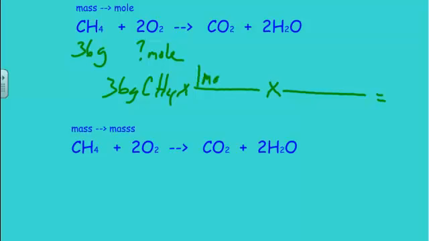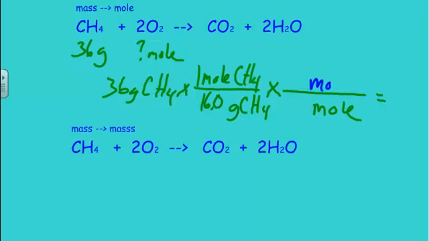I know this is going to be 2 steps from the chart. I'm going to use 1 mole equals a molar mass first. And of course we're going to need grams on the bottom so that they cancel. I need the molar mass of methane. Well, carbon weighs 12 and each hydrogen weighs 1, and that is 16 grams. Now I'm going to use my mole ratio. And I'm going to change colors here once again to show that my compounds are changing. On the bottom is going to be my methane, and according to the balanced chemical reaction, there's 1 methane. And on top is going to be what I'm looking for in this problem. And what I'm looking for in this problem is oxygen.